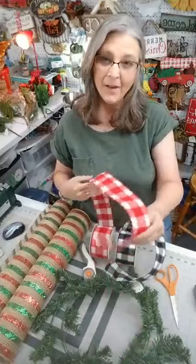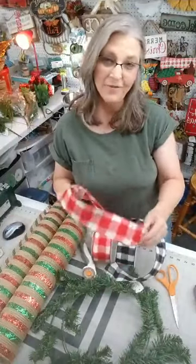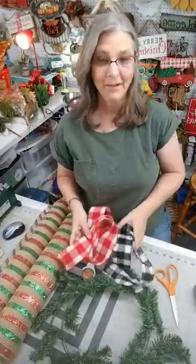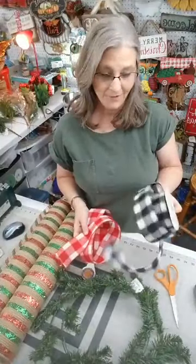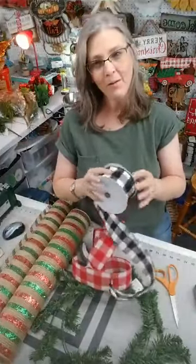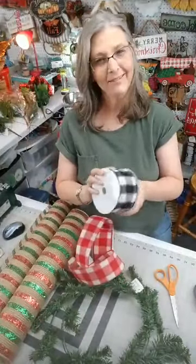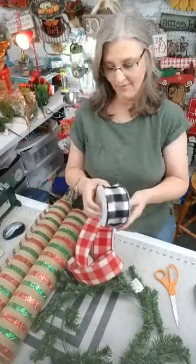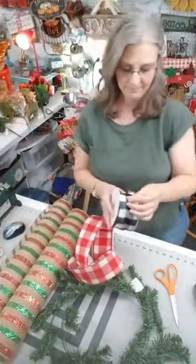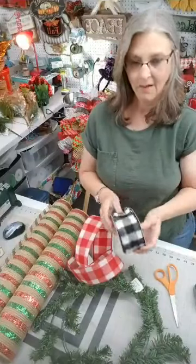Well, red won. Red had 42 votes as of 7:58 tonight, and black only had 15. So, we'll put the black away. We'll save it for another day, another project. I'm quite sure I can find something. All right.